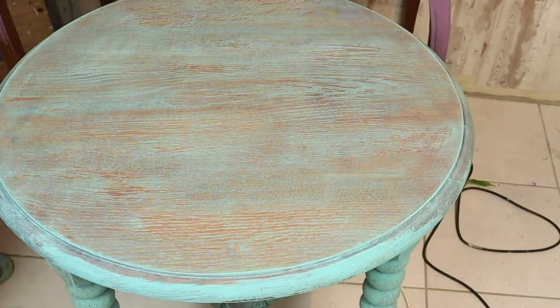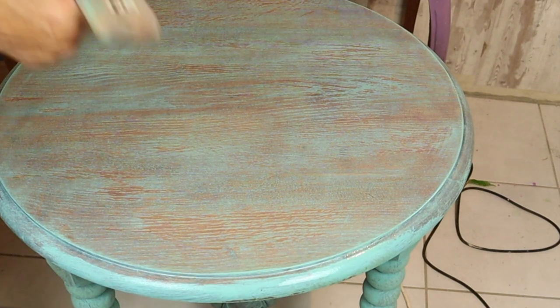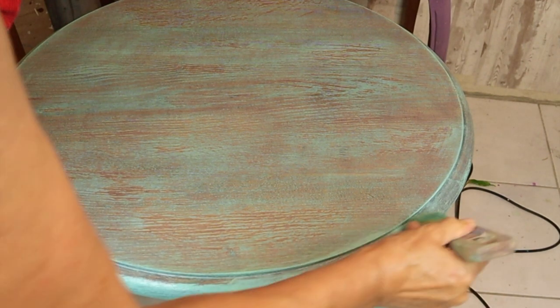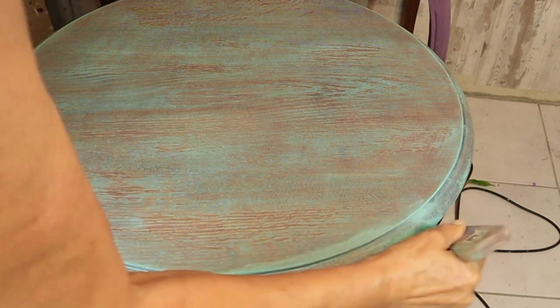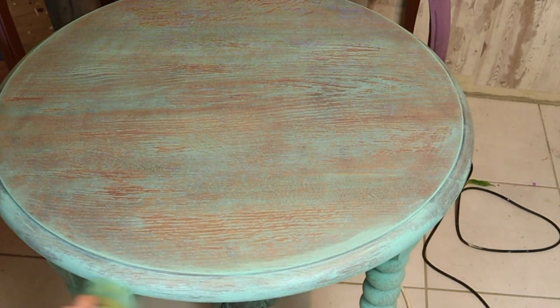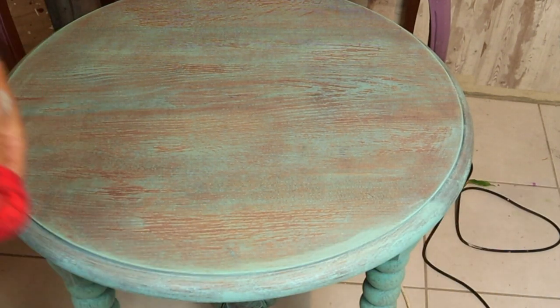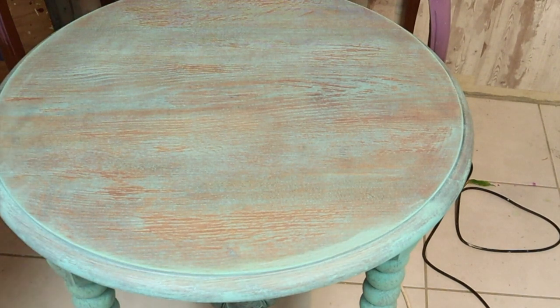Here, I want to show you how to take off excess paint if you think you applied too much of it. I am spraying the paint with water and then brushing off the excess paint using a clean brush, but I am doing it when the paint is still wet.